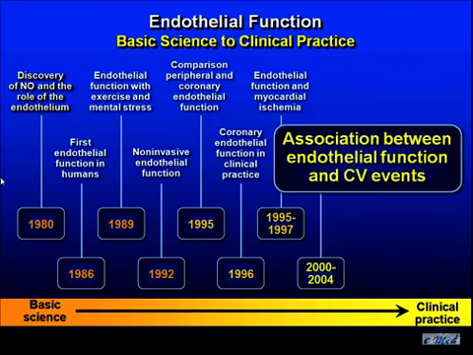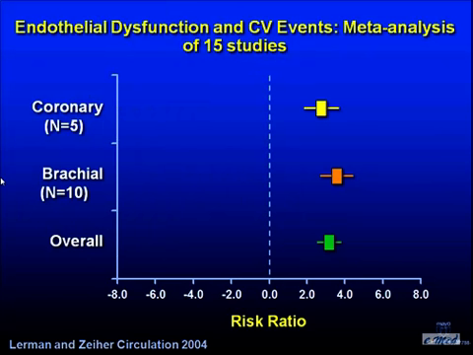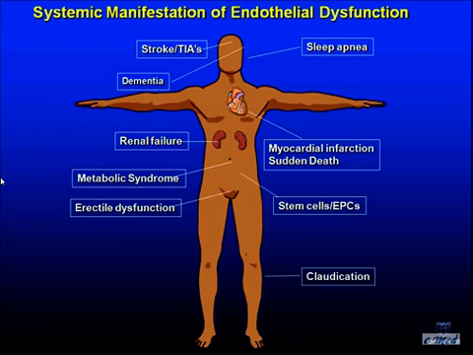And indeed, what we know currently from studies from multiple centers, including studies from Miki Schechter from Sheba, is that the presence of endothelial dysfunction, whether coronary or brachial, is independently associated with cardiac events, even if you adjust for any other conventional risk factors or biomarkers.